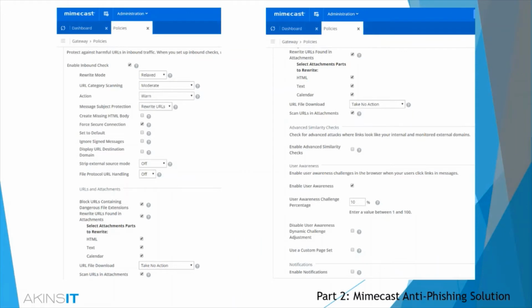Firstly, with URL Protect, you're provided with the ability to rewrite URLs found in emails, including URLs in attachments, and provide real-time scanning with every click on any device. This is all achieved by rewriting URLs in emails into a Mimecast URL that directs users to a Mimecast landing page where a layered security check is performed on the destination site.